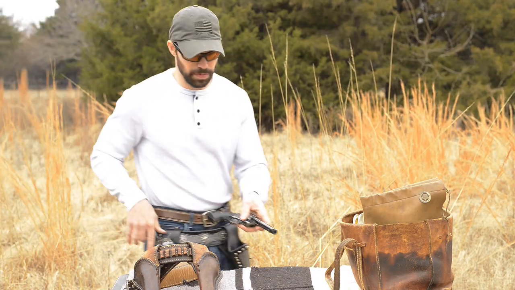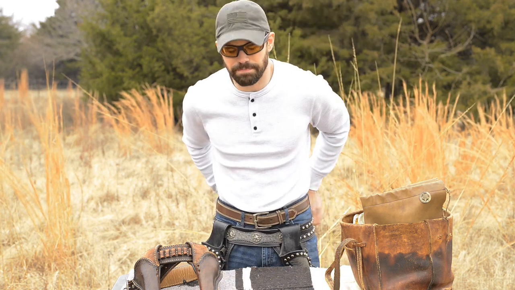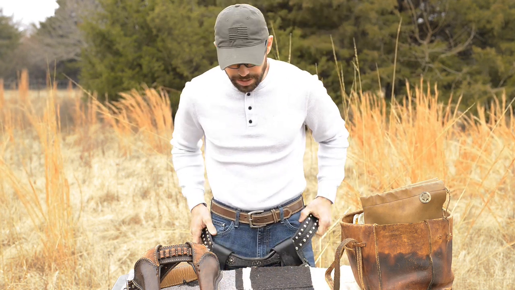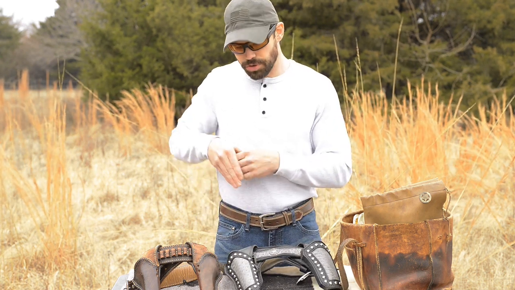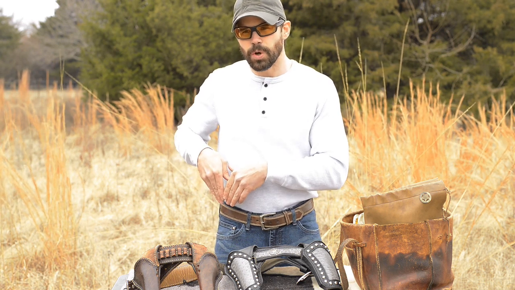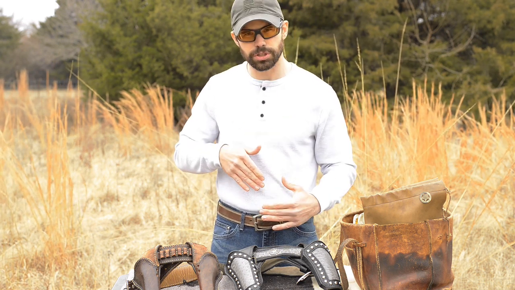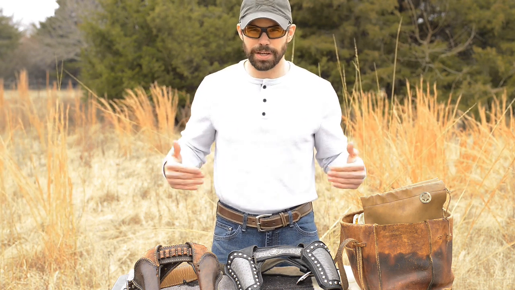Alright guys, there's your cross-draw transitions. Before we move on to the double strong side, I should mention an exception to our 180 degree rule. So basically when you draw, you can draw straight up, meeting that 180 degree plane, or when you holster, you may holster straight down, once again meeting that 180 degree plane. You still cannot exceed it.